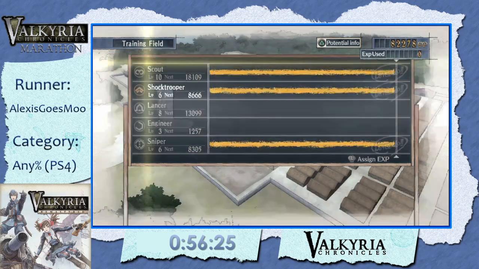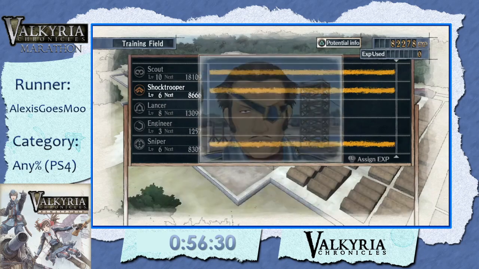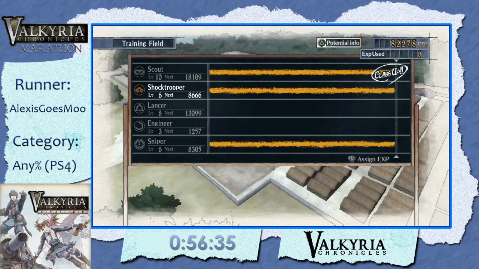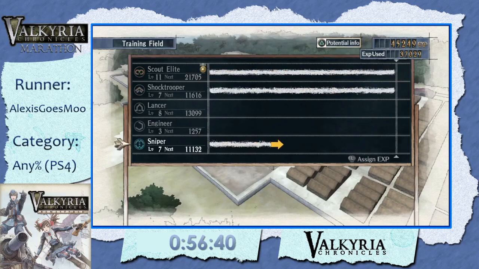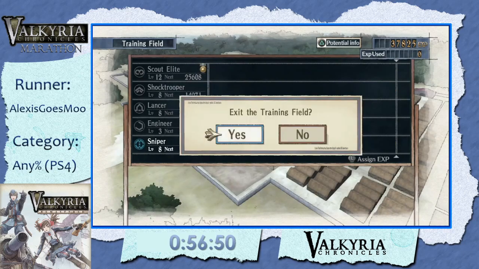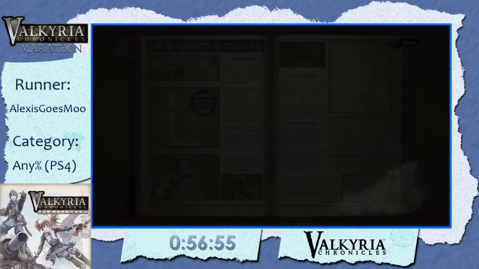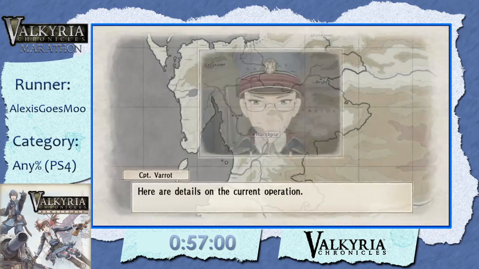Yeah, so the idea is to promote the scouts finally and to raise the levels of shock troopers and snipers, because we're going to need them for some orders. Alright, that's going to be our last level. We need caution, so that's scout elite level 12. We're going to be using that order quite a bit in the next couple missions. It's basically a better defense boost.